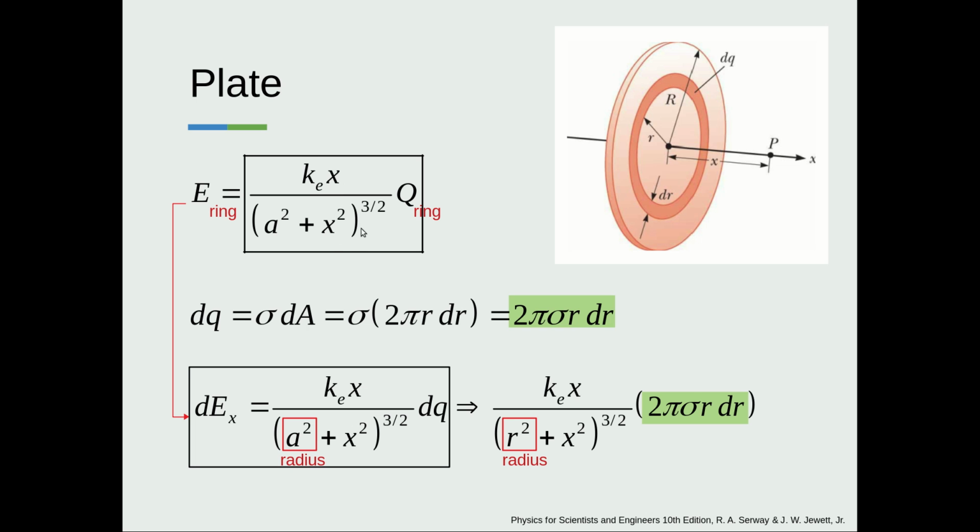So this is X, and it depends on the number of charges attached on the ring. And then we go on for the plate. Now we just treat the dq first. So now we are treating the plate, so we focus on the area density. This is the unit area for your integration.